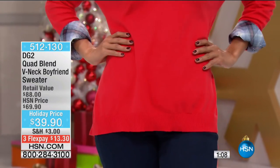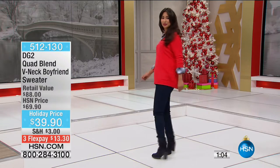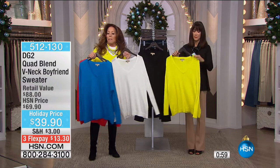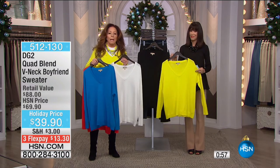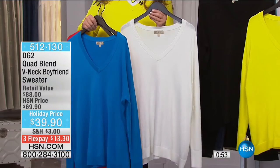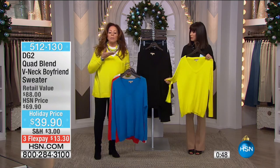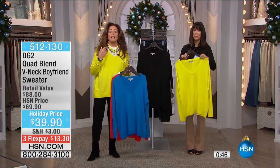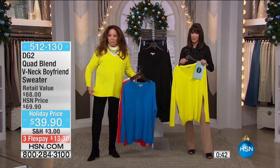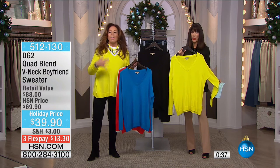Yes. That gorgeous shade of blue and ivory, that beautiful orange, the citrine I'm wearing, ivory and black. These are foundational pieces in my wardrobe. They work under blazers, under trench coats, under puffer jackets for the spring. I love to wear with a men's white t-shirt to give them a little more boost, and then a statement necklace. They're great as gifts because they're boyfriends, so they don't cling anywhere. And they are a terrific length as well, about 28 to 31.